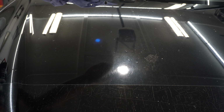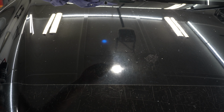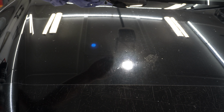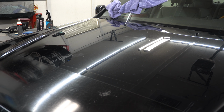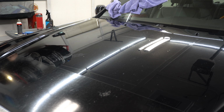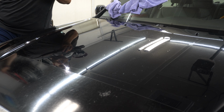All right, so one quick pass with the maroon. You can kind of see here still a lot of oxidation and swirls. And over here, just a lot cleaner, a lot crisper. So you can see right here, there's a distinct line, kind of nuts. So I think that's a pretty good combo. All right, so that combination of Rehab and the maroon Buff and Shine EdgeGuard is gonna work just fine.